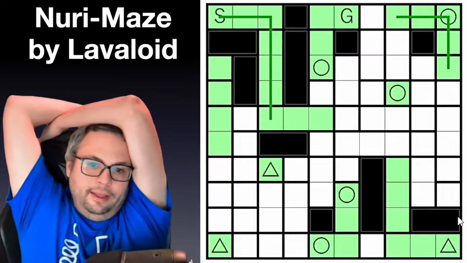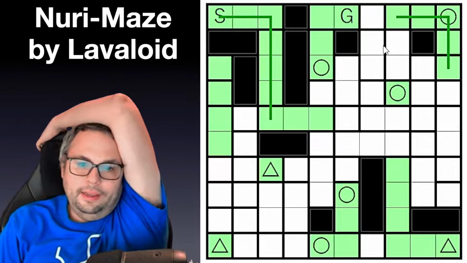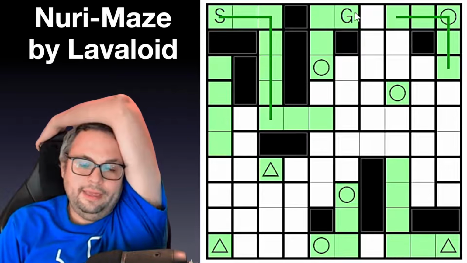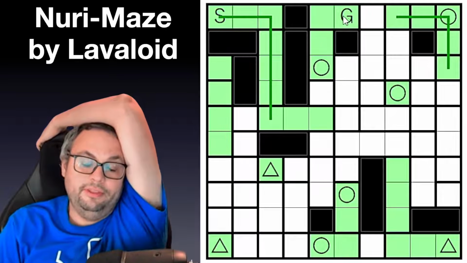Okay. Now, I know this circle, so I think now maybe this is a little bit easier to see. I'm contending this circle has to go, the path has to go directly from this circle to the G, and that it can't go some other way.